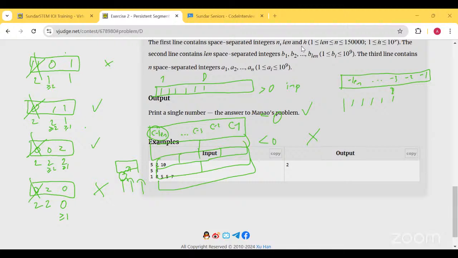So just use lazy segment tree. Is it correct? Just use lazy segment tree, and we don't need persistent segment tree.